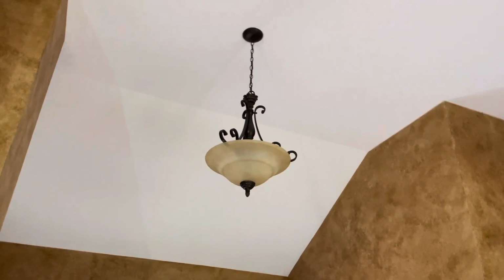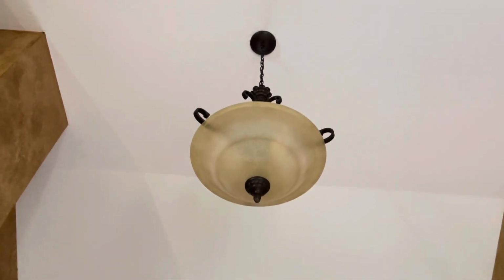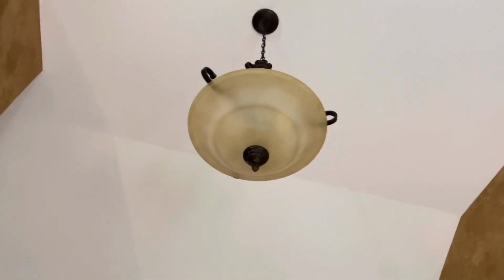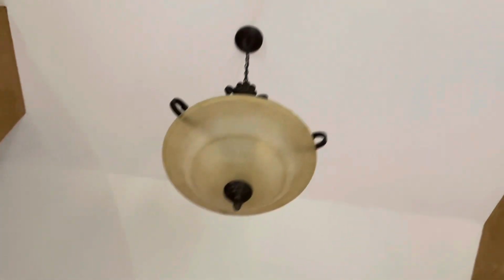All right, now for this hallway area, there's definitely nothing going here. Something small can go there, but it's just a room that you walk by. It's not really one that will get used too much. And my dad has said that he preferred if his light was more centered over here instead of in this part, which I can agree with. And I think I'll just do a quick showing of this bathroom.